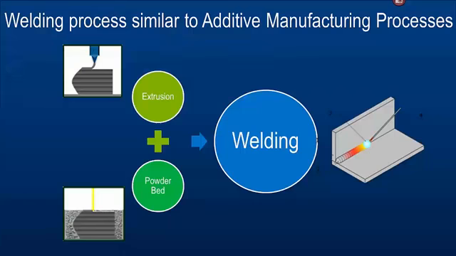Welding process is quite similar to a few additive manufacturing or AM processes, as you may already know. So for example, the welding process has similarity to an extrusion-based AM process like the FDM or the fusion deposition modeling, since we are adding large chunks of molten material. It's also similar to certain powder bed processes where there's a heat source, typically laser, that melts the material. So you might be wondering why we are talking about AM in this particular seminar on welding.